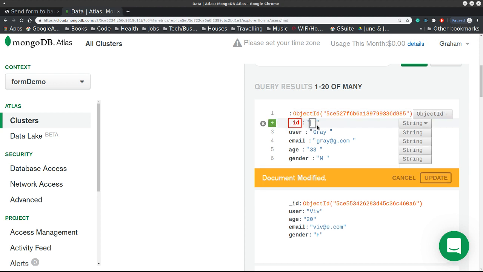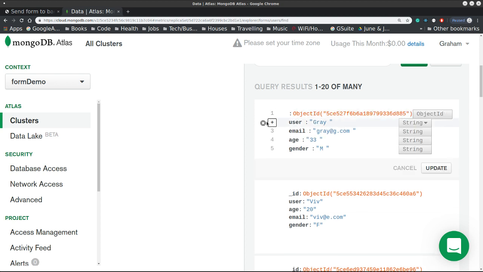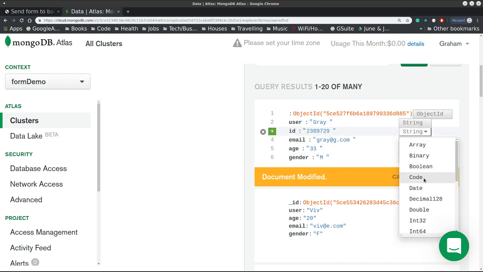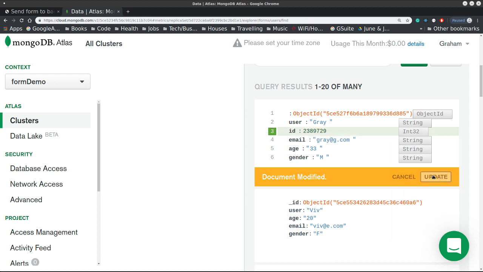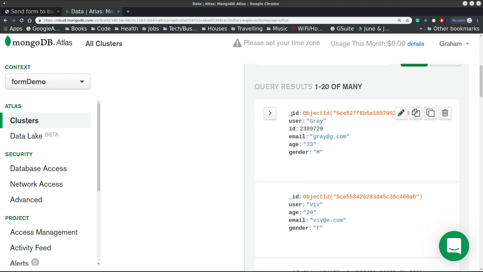I don't think they will let me assign a value to that. Let's see. Oh, no, you see, it sort of went in and then it disappeared again. Whereas if I do add a new field, it doesn't matter where, I can call it ID and just give it some random number, a normal int 32 will do. And that stays there, you see, so it won't let you create an underscore ID, but you're more than welcome to put your own ID reference in there if you want. You don't have to use the auto-generated one. Up to you.